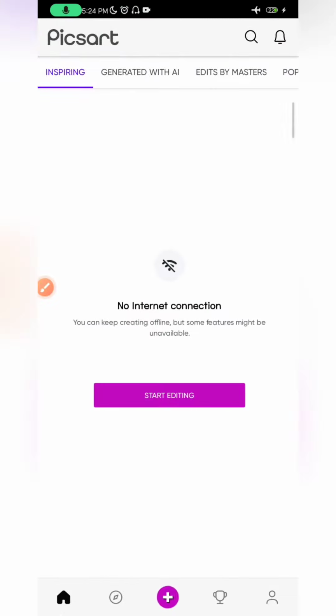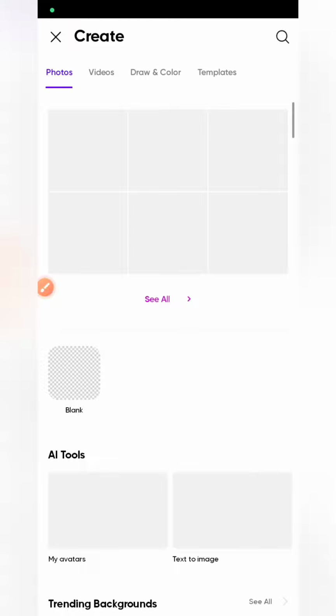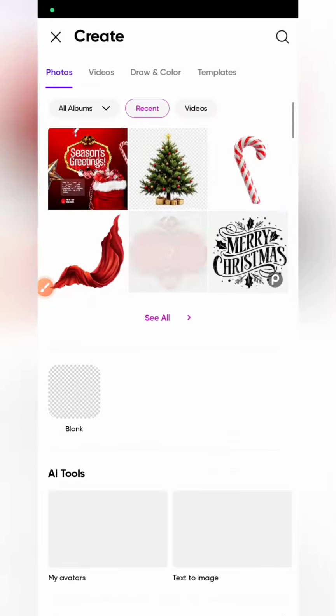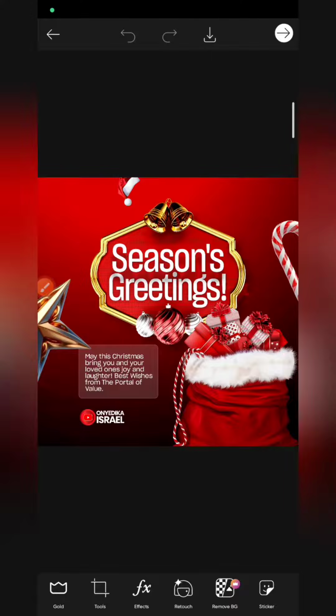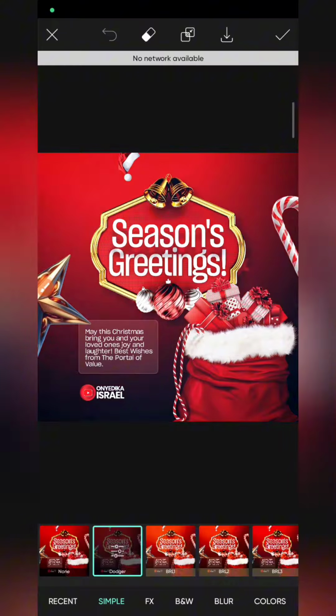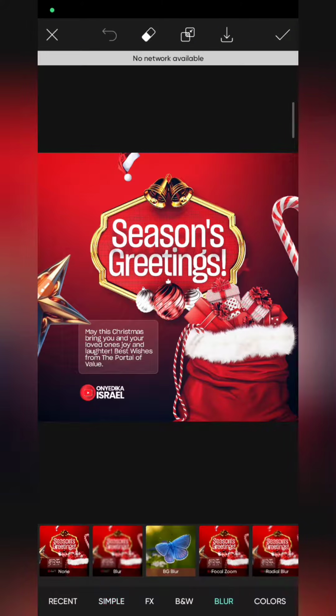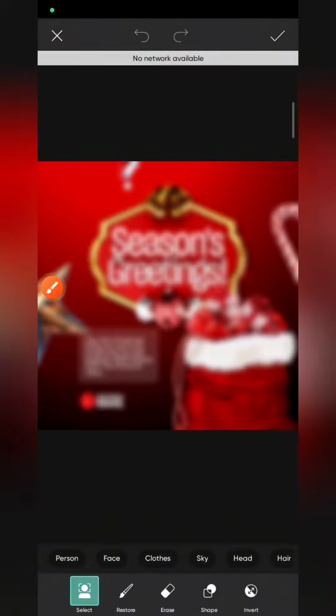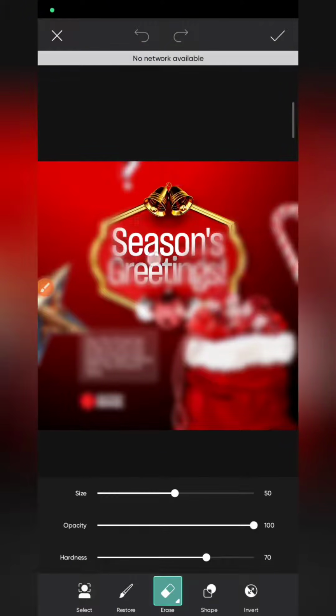I hope this is still recording. And then PicsArt plus button, import your design, which is this design we just saved now. First thing we want to do is to be blurring the icons that need to be blurred, so we just go to FX. I love this dodger so much. First of all, let's blur. Go to FX, go to blur, then tap on blur. Now you want to tap on this eraser tool up here, and then erase every other part that you don't want to be blurred in the design.